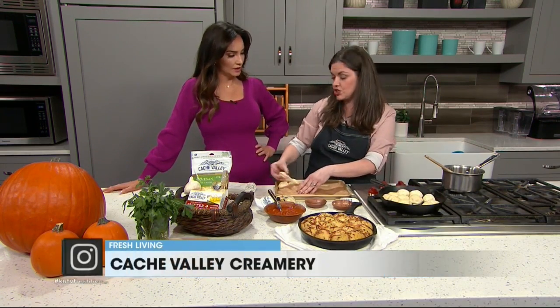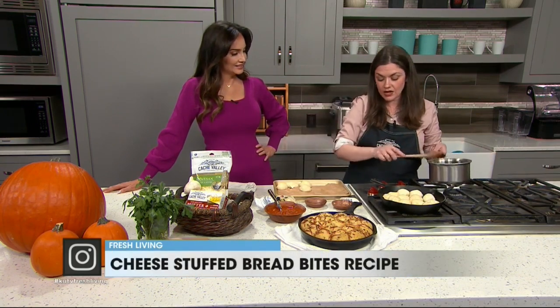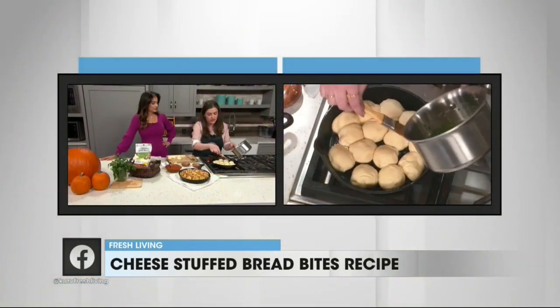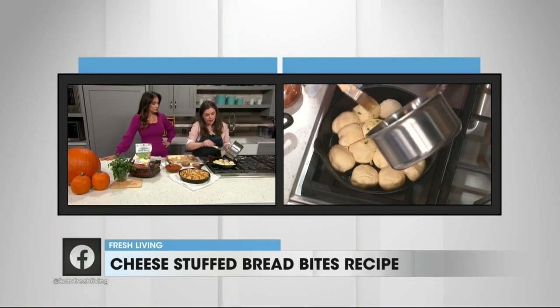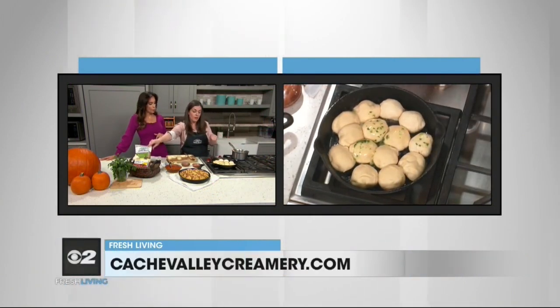Exactly. So then you get that garlic in the middle with the cheese, and you also get it on the bottom. And so after you mix that all up, I like to use a little bit of a pastry brush so I can brush it on. Get it right on top here. Okay, we have about 30 seconds left. So you brush that on, then how long do we cook? And then you're going to add a little bit of Parmesan cheese on top and put these back in the oven for about 15 to 17 minutes.